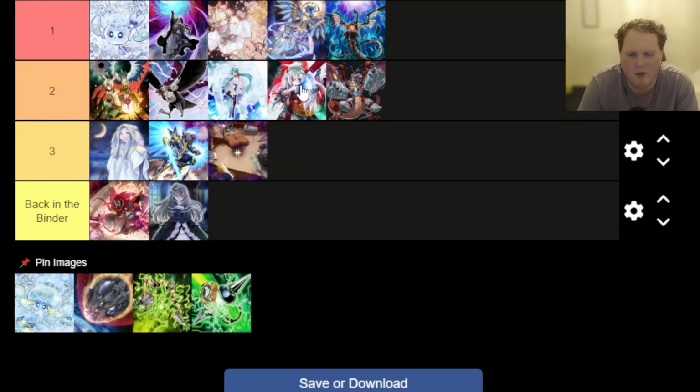The only grievance that I have with Ghost Ogre is that it is a light monster, so it does conflict with Impulse. Same reason that Veiler isn't higher up. It just conflicts with literally the best hand trap. One of the best hand traps, right? So that's definitely something to consider. But if you're wanting to play more hand traps, and your deck can't play Impulse, Ogre is definitely a card to consider very highly.